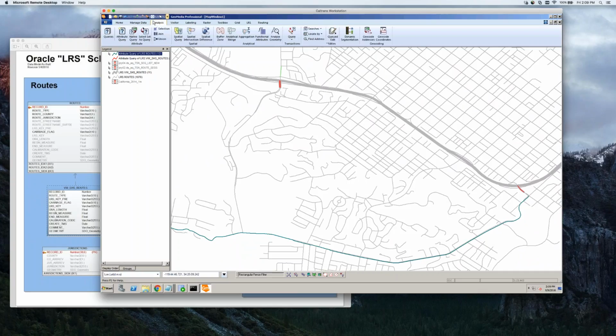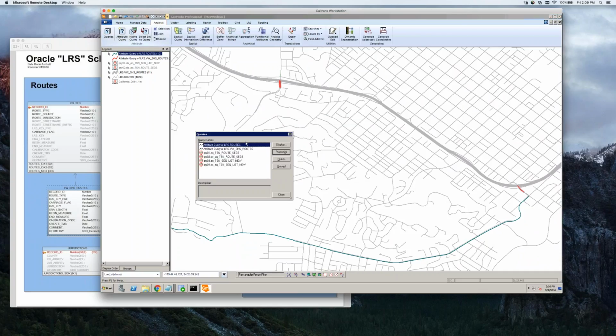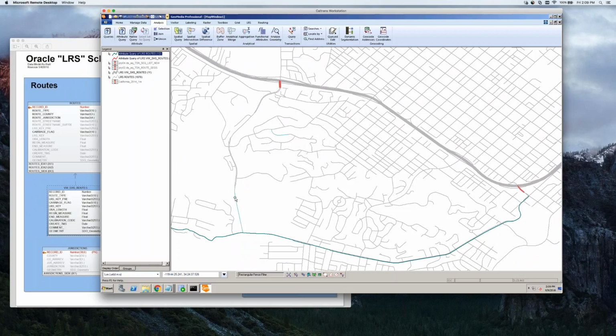Let's change the query. And before we change the query, let's find out what we need to change the query to.